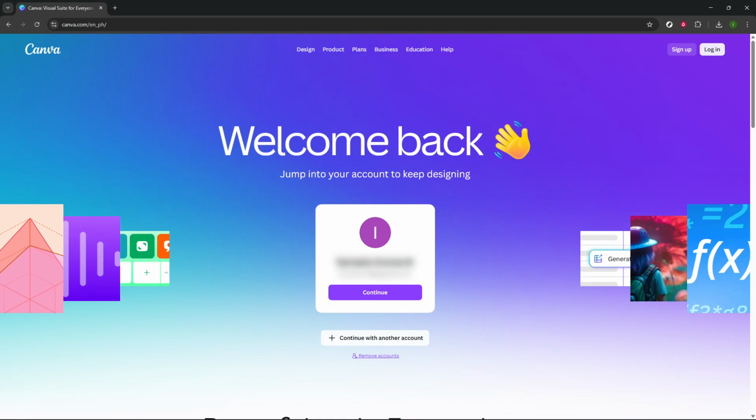In today's video, I'm going to teach you how to curve an image in Canva. Whether you're looking to add a unique touch to a graphic design or preparing a mockup, this simple technique can make your images stand out. Let's get started. First, open your browser and head over to Canva's website.